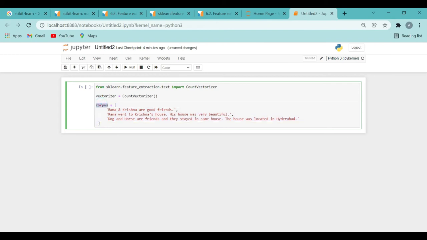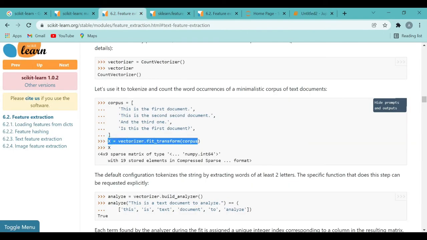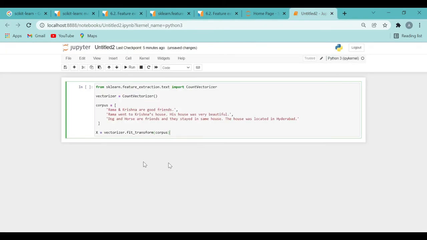Okay, so this corpus is just a collection of all these blog posts in the form of an array. Then we will copy paste the next line, which is this one. As part of this, we are calling this vectorizer variable and its fit_transform function, and we are passing this corpus as an argument to it. This returns something which is stored as part of this X. So this is all we need to do to create the count vectors.